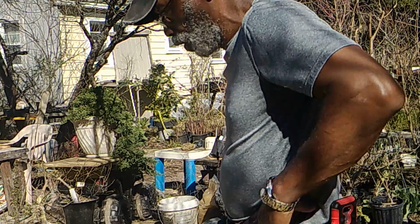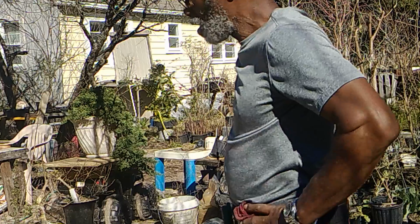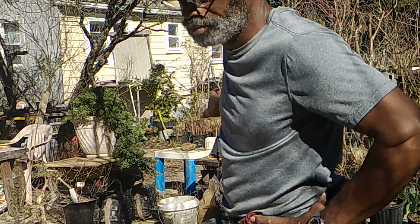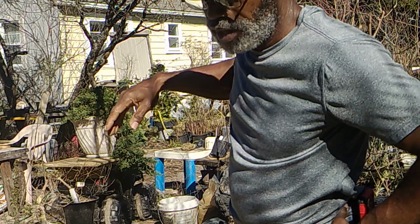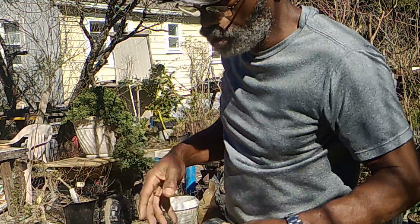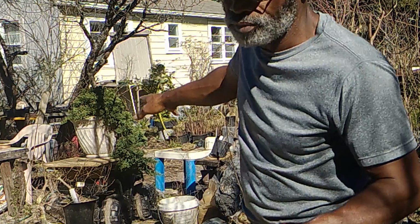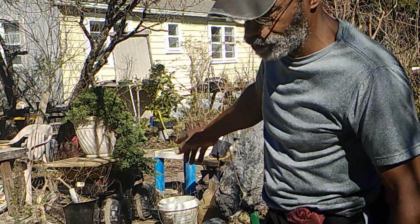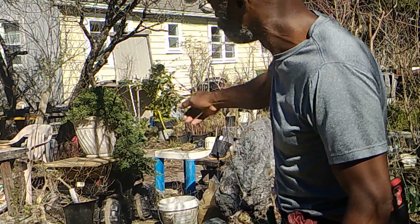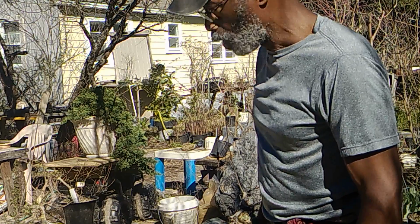So what we're going to do right now is get this rock thought about, designed according to what the tree looks like, and once I get that done, you'll see the finished product on the rock, and then I'll go to taking the tree or the bush, the juniper, out of the pot and getting that sarissa out of there also. So that's the project for right now.